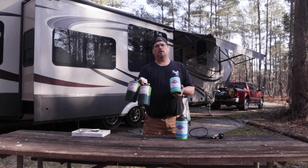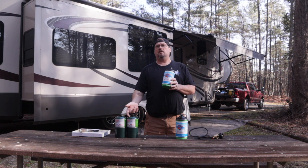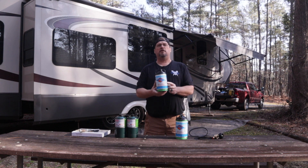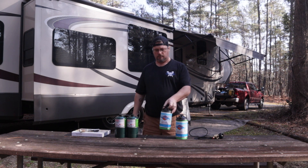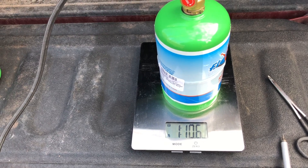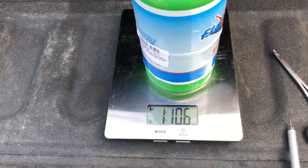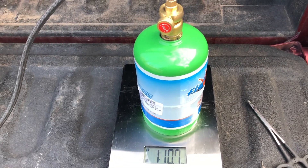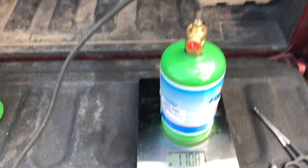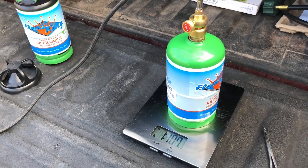If you purchase four of your disposable cylinders filled with propane, you're going to spend approximately $14, which will get you one of these DOT certified refillable containers. These are good for 10 to 12 years depending on where you're at. A standard empty tank with the setup on it is going to weigh approximately almost two pounds — one pound 10 ounces. The tanks are a little bit heavier than the disposable tanks, but they still have the same capacity: still 16.4 ounces.